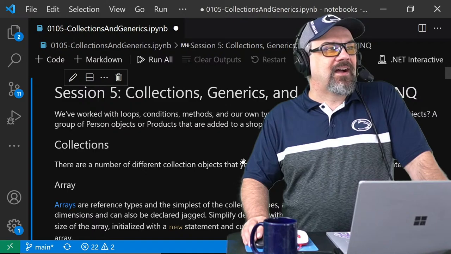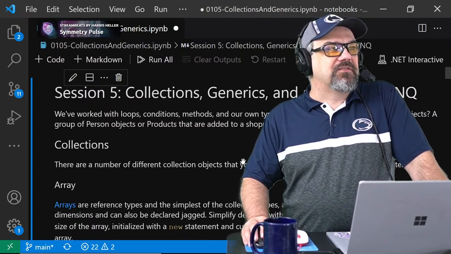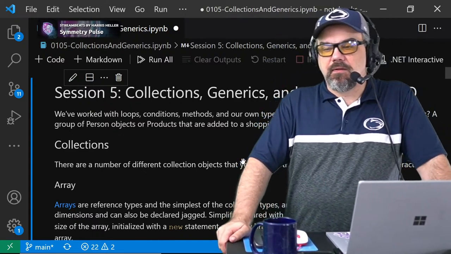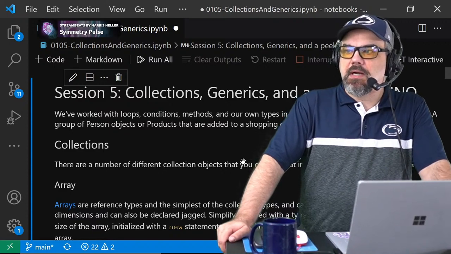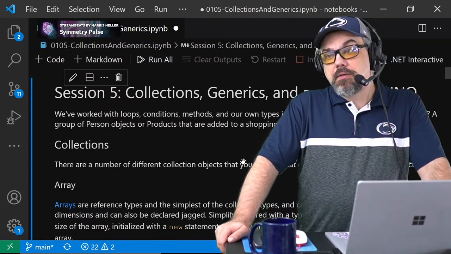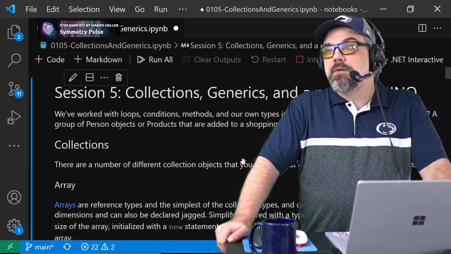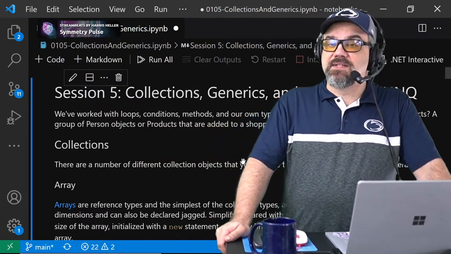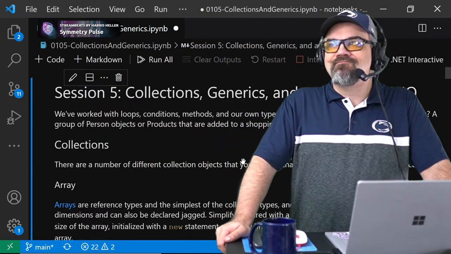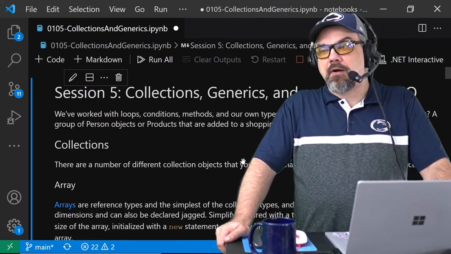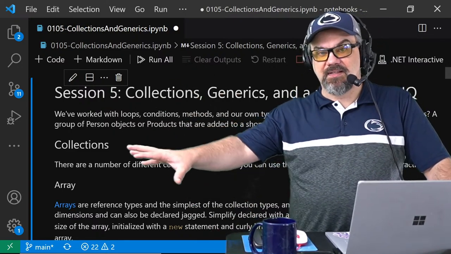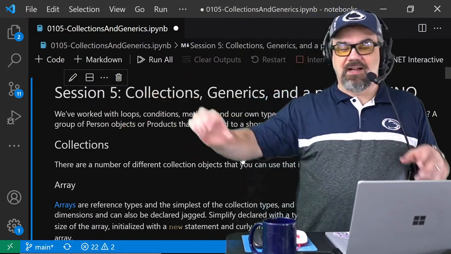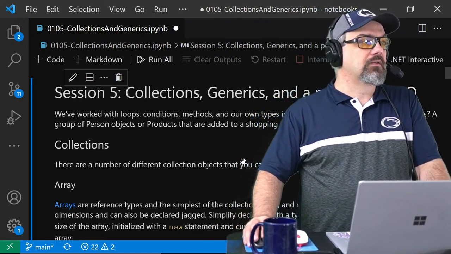Let's see. Adrian Monk says, now that .NET is unified, we will never talk about .NET Standard never again. Am I right? I wouldn't say never again will we talk about .NET Standard. As folks no longer need to support .NET Framework or Xamarin or those older technologies that are going out of support. .NET Framework will stay in support, but if you don't need to work with .NET Framework, you won't need to work with .NET Standard. We want everybody to be on .NET 5, .NET 6. That's the goal. But if you do need to support across .NETs into .NET Framework, you will need to work with .NET Standard.